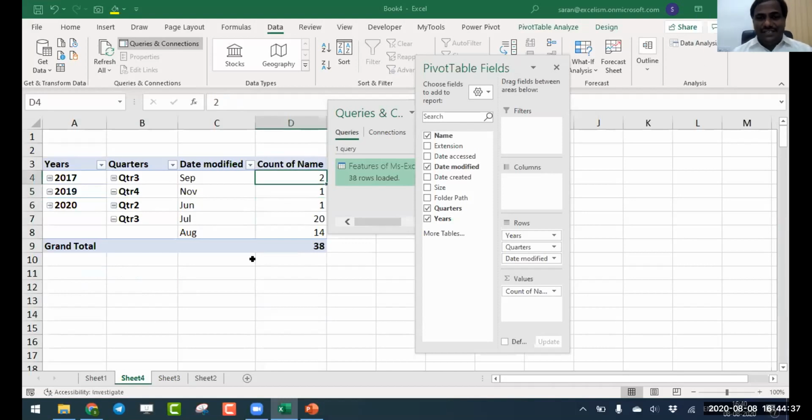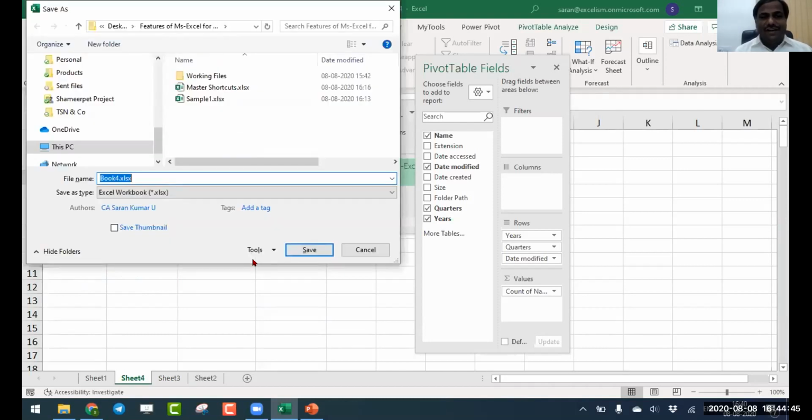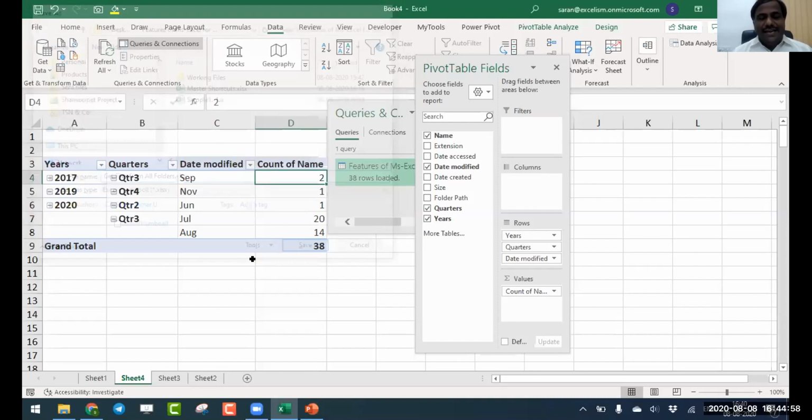What evidence it is giving for any professional who is working in forensics. I feel this is one of the very beautiful approaches to get control of all the files, especially in forensic audit, even in our office also. Let me save this file as Get files from all folders. Again, let me tell you, I did not use any single formula in this entire story. Let me recap very quickly.